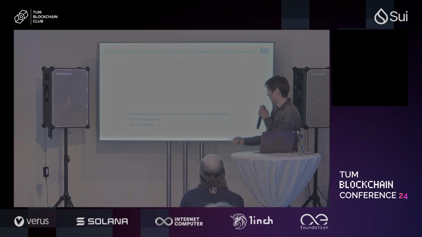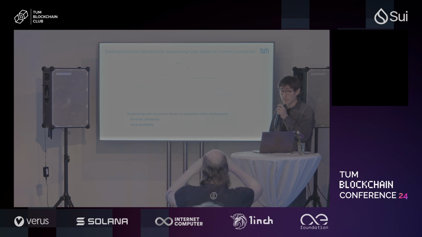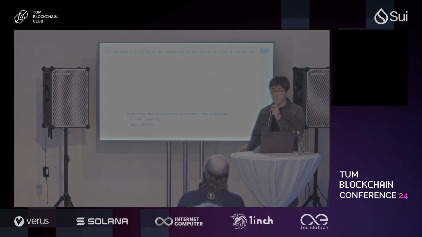My taxonomy was inspired by this one from Quintus. This is taken from Quintus' post on the Flashbots research forum. What he did was try to classify sequencing rules by their runtime complexity. Because we know that block building is a knapsack problem, it can be solved by very well-known algorithms in computer science. And the main idea here is that if we're solving block building, we cannot expect block builders to apply algorithms that cannot be solved in NP in implementable time. So that's why he's classifying algorithms according to runtime complexity and also input availability.